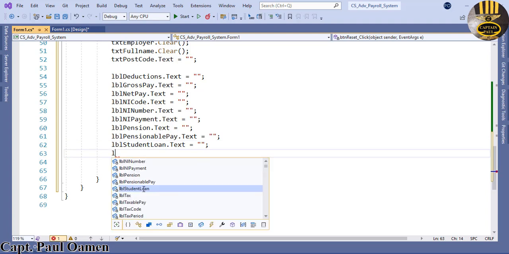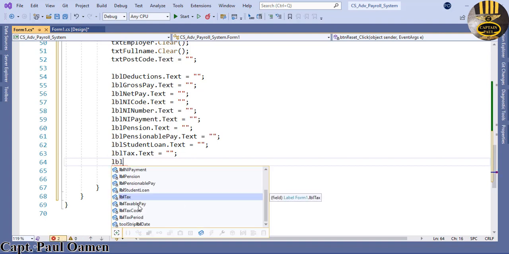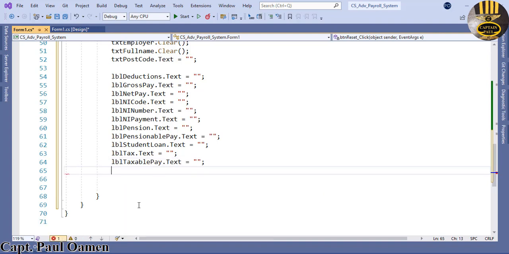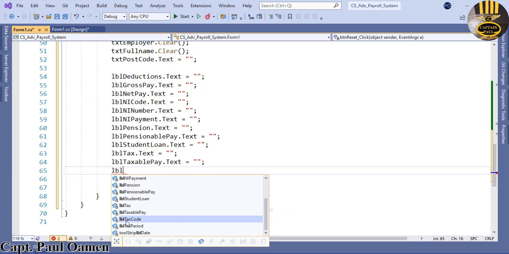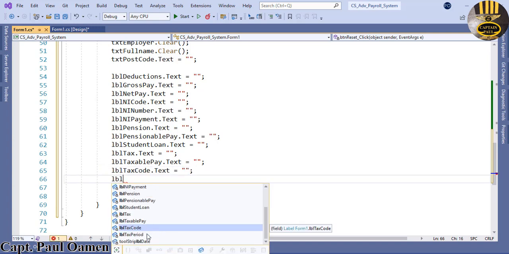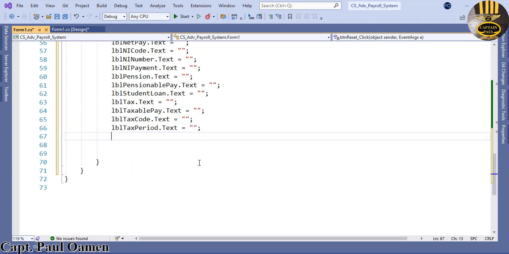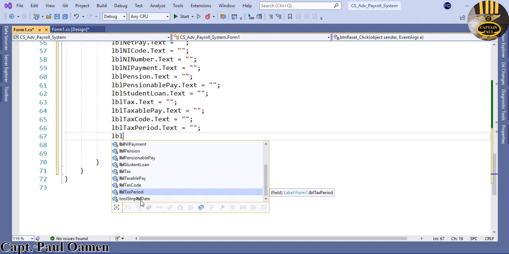There. LBL tax. LBL taxable. LBL tax code. LBL tax period. Paste. So like I said, most of it is just LBL. Then we have, oh, that is it. I think that's all there is to it.